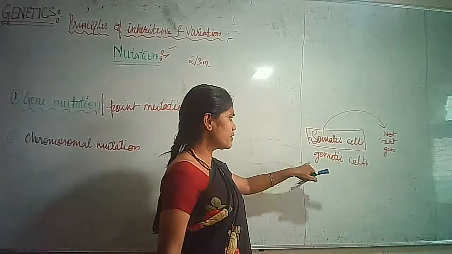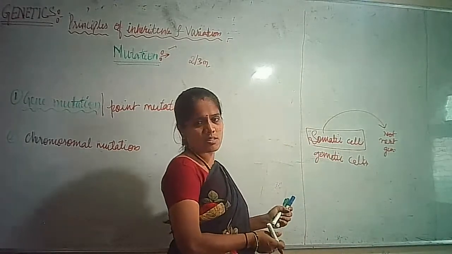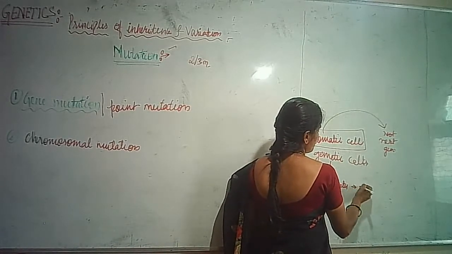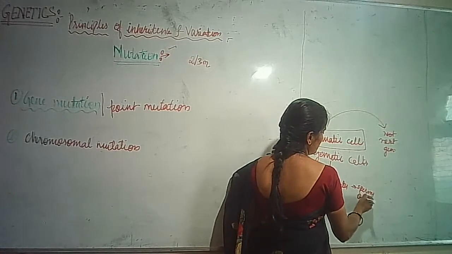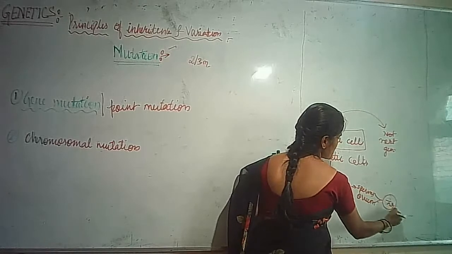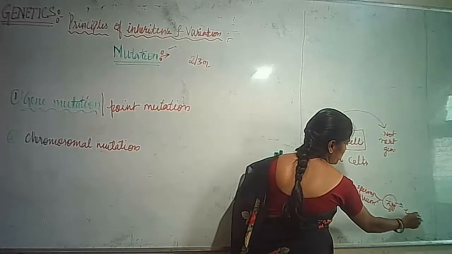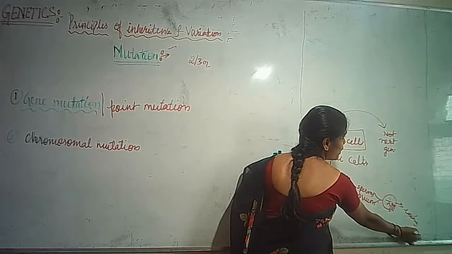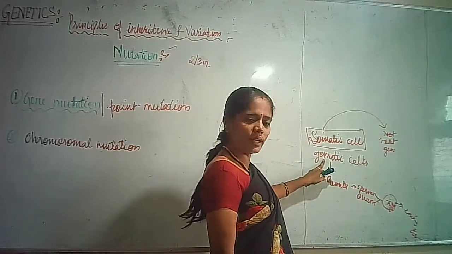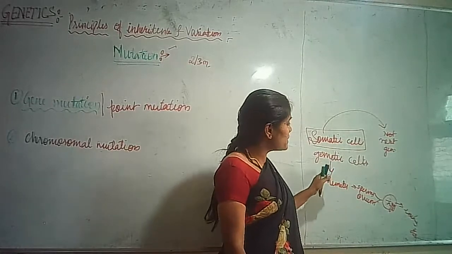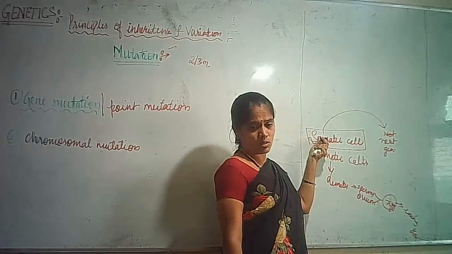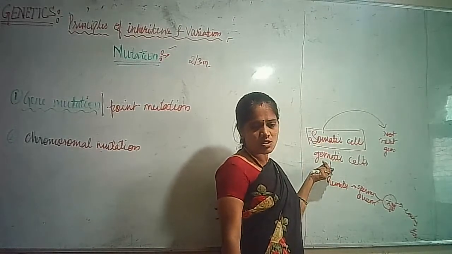Okay, dear students, the gametic cells are nothing but gametes. The change may be in the sperms or in the ova, because the fusion of these two results in the formation of a zygote. The zygote will develop into the embryo, then the embryo will develop into the adult, isn't it? So if there is a change in the gametic cells, it is going to be transferred to the next generation. If there is a mutation in somatic cells, there are almost no changes, but here there will be changes.